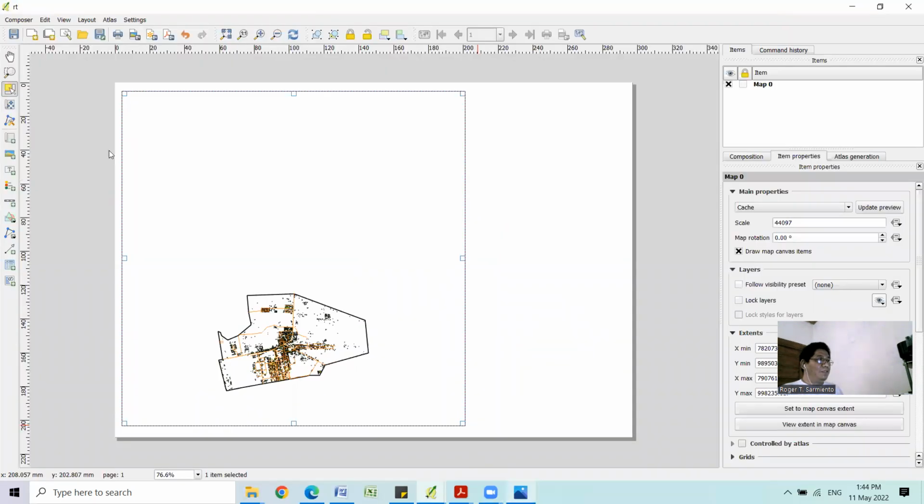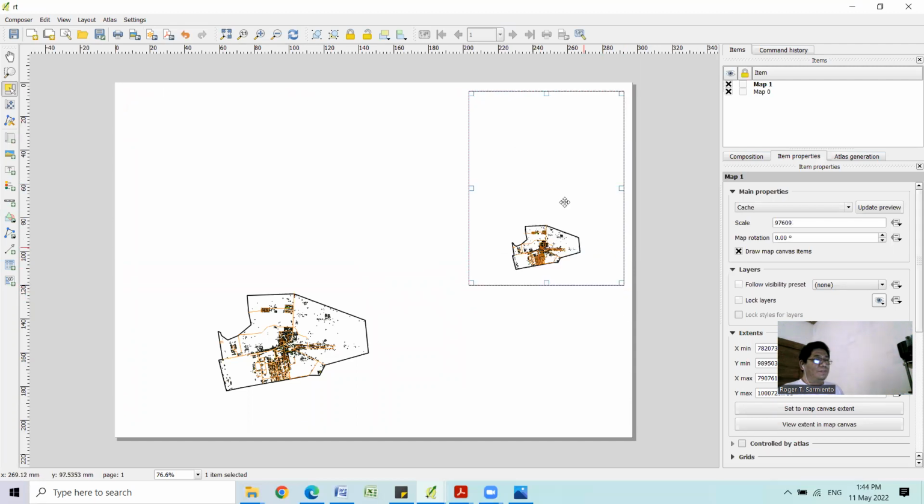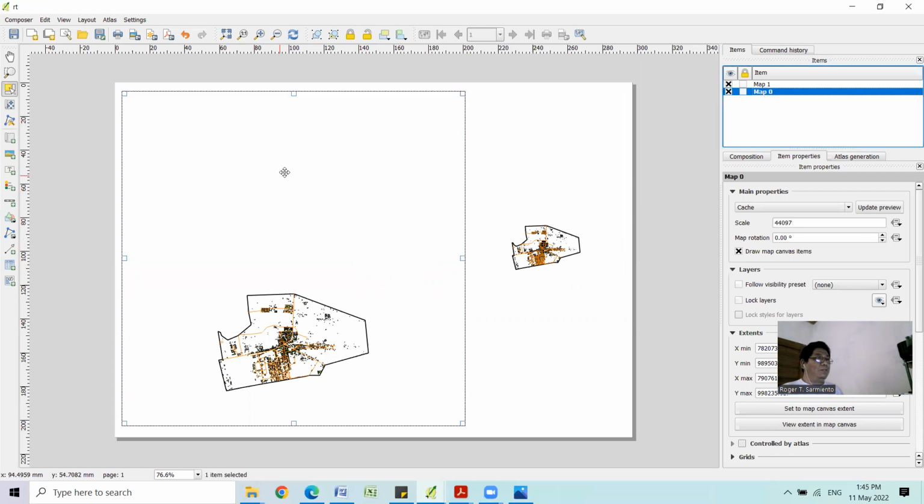So mag-drag na po diri mag-add. And then okay. And okay, I think that's okay for now. Natay map 1 and map 2. So let's configure our map 1.